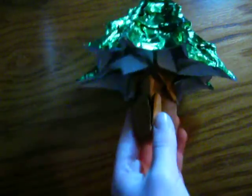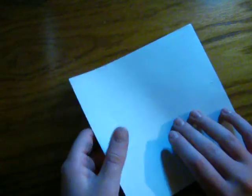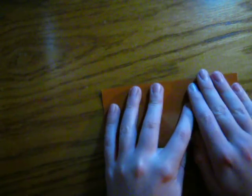Alright, so this is not very difficult. It's about the same level as the tree, so it's not too difficult to fold. And without further ado, let's begin. So I'm going to be using 15 by 15 centimeter Kami, like I recommended, to be teaching you this design. So we're going to start white side up, and we're going to fold the diagonal.